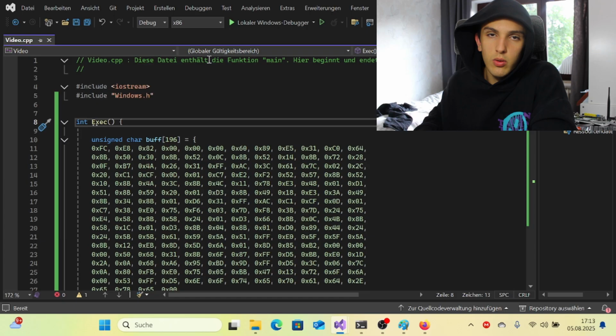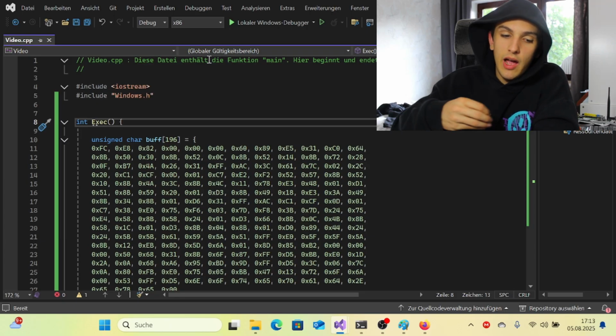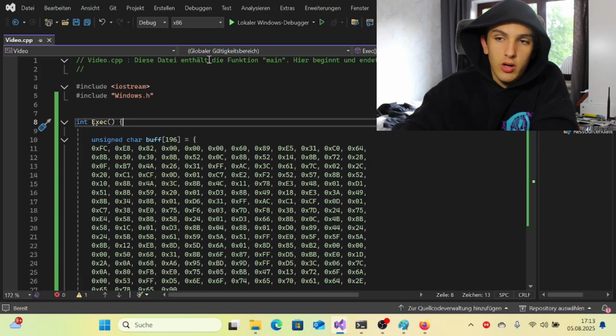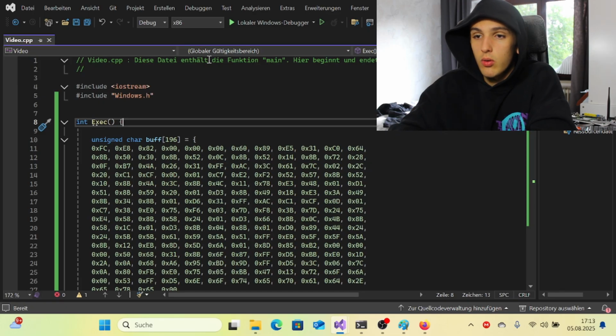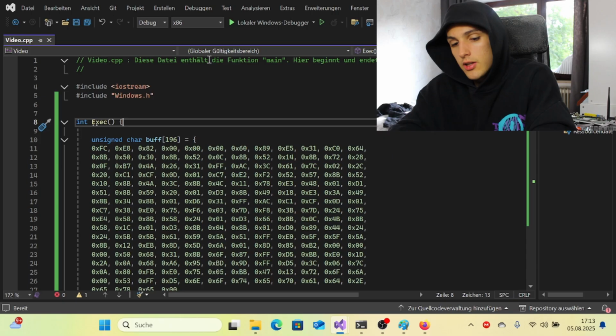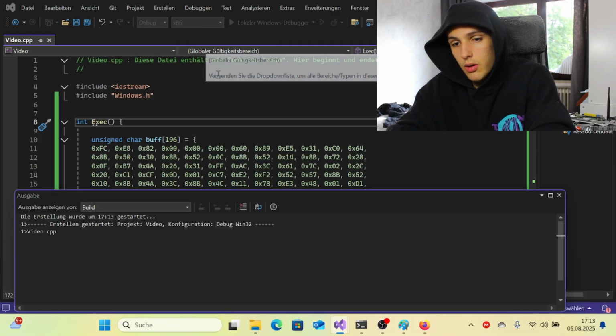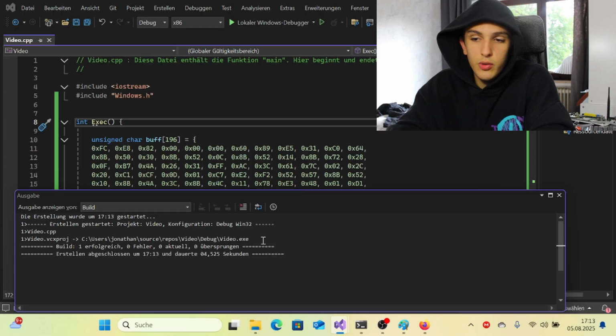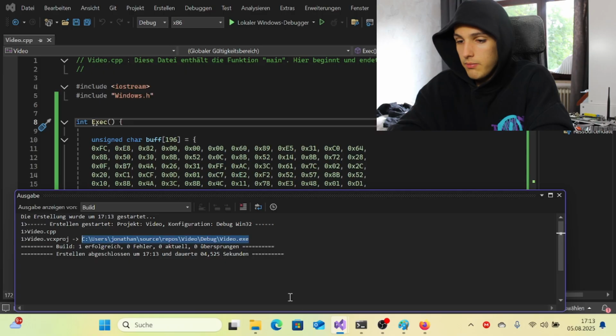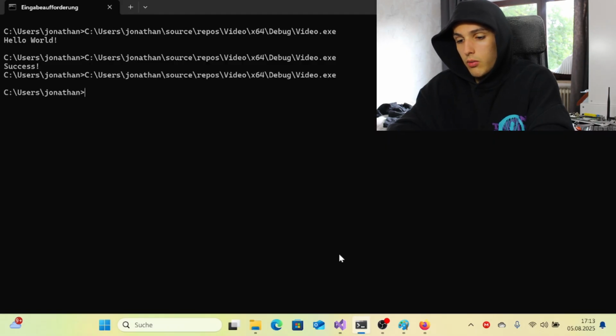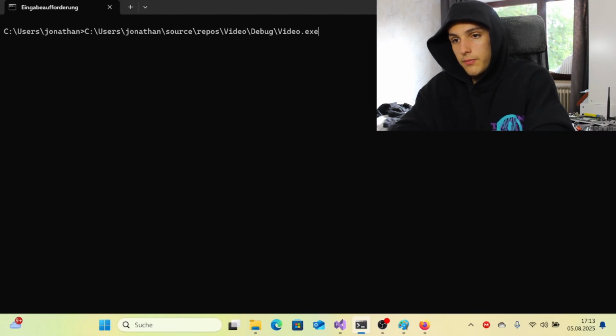Also, when we do shellcode injection later, we have to pick a 32-bit process if we have 32-bit shellcode, or vice versa. So we compile that again, this time as 32-bit, and this is going to put it in a different path. So we're going to copy that again, and clear that.